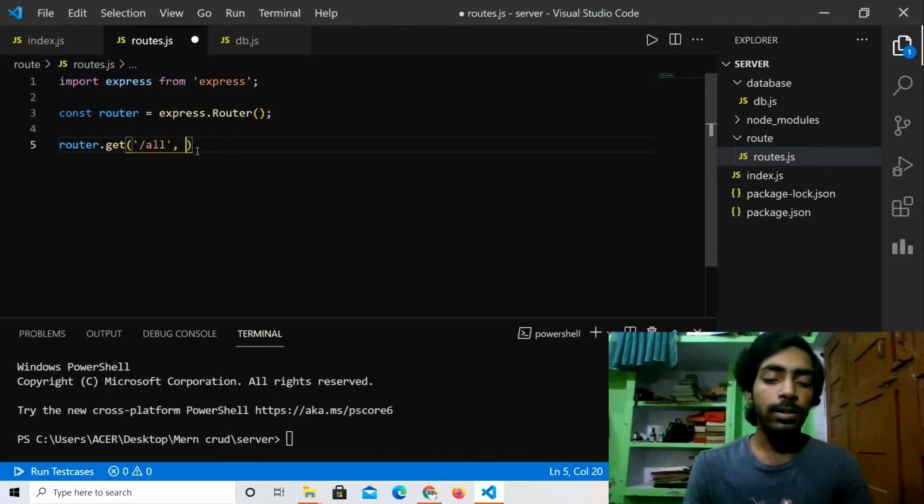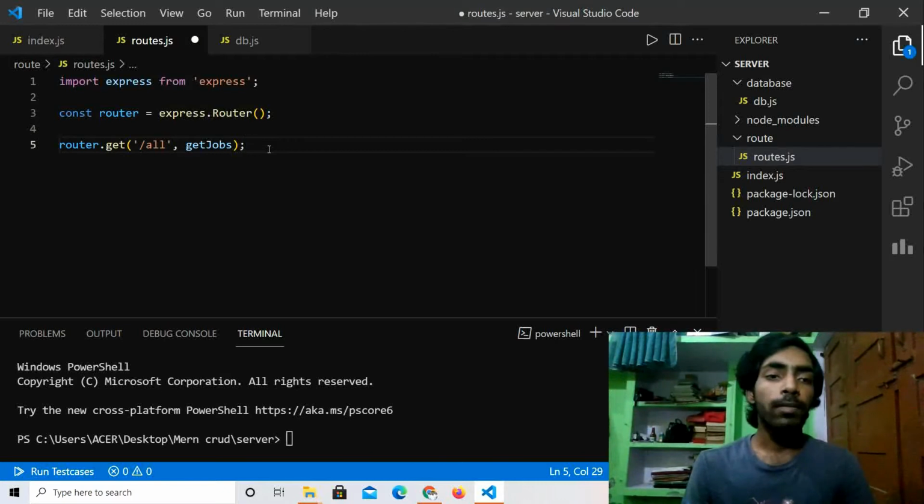I'll just create a function for get jobs, and here come controllers, which control what to do after calling this API. So this is router.get all jobs, and I have to make the controller for get jobs.